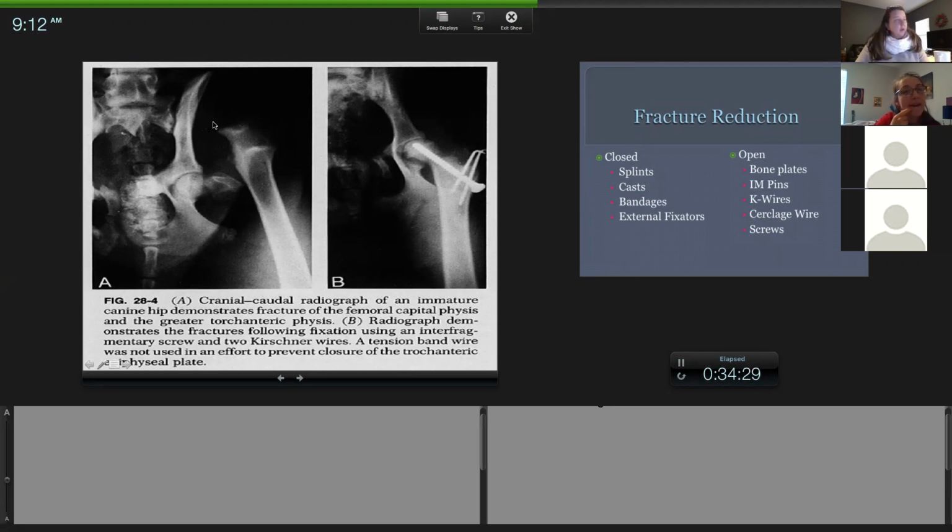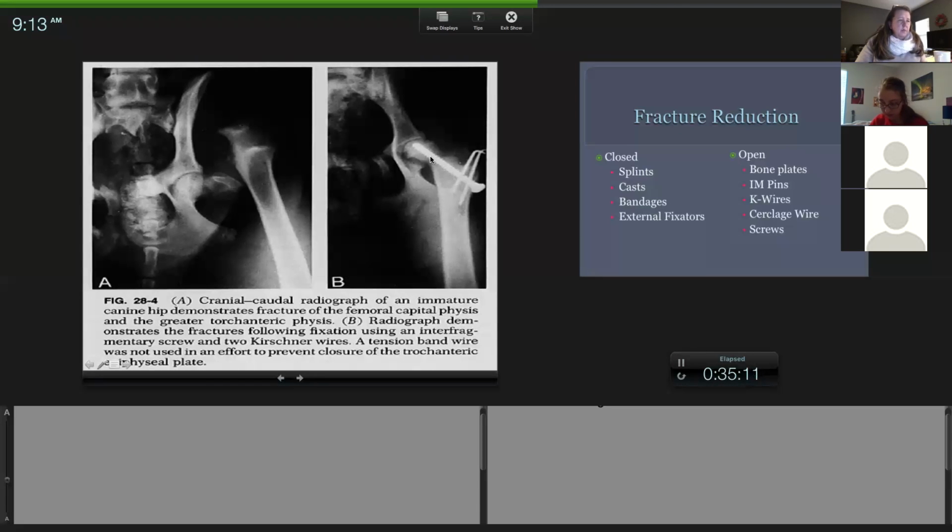It's in there somewhere. And so on the radiograph, they used a screw and Kirschner wires, sometimes called K-wires. A lot of people say, hey, get me a K-wire. That's an abbreviation for Kirschner wire. So a K-wire pack, a K-pack, those are used to sometimes go through bones, hold little pieces. IM pins are thicker, wires are thinner. But they're trying to close the trochanteric epiphyseal plate. The greater trochanter is right here. Our metaphysis and diaphysis.